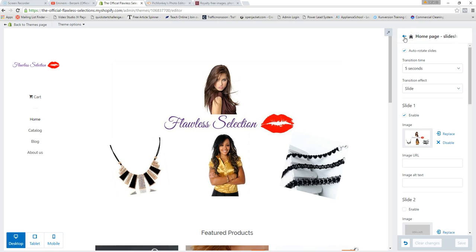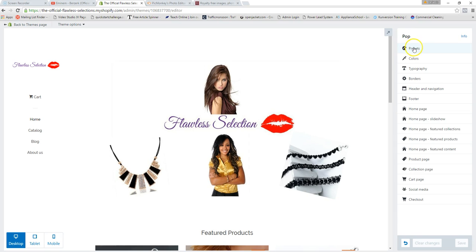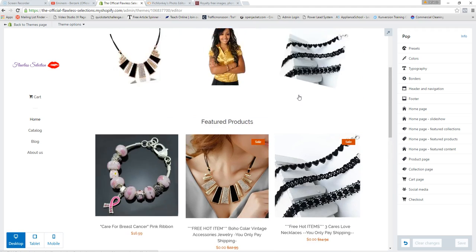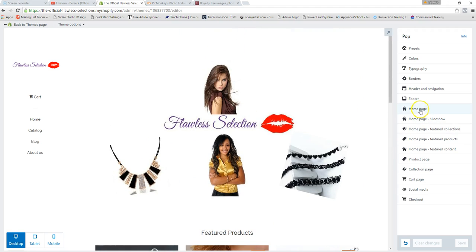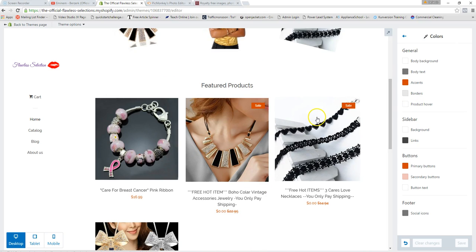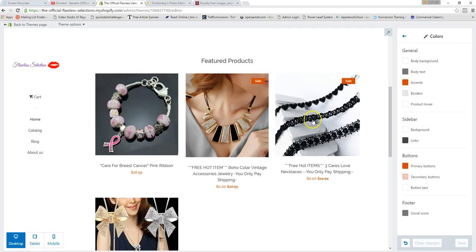So I'm going to come out of that, and I'm going to cover a couple things here on this part, because this is the basic area where you're going to make the basic changes on your site. If you scroll up and down these, just go to each one. If you want to change the color somewhere on here, you just change it here. You can change the links, the social icons, the buttons, and if you click on a product, it'll show you the buttons.